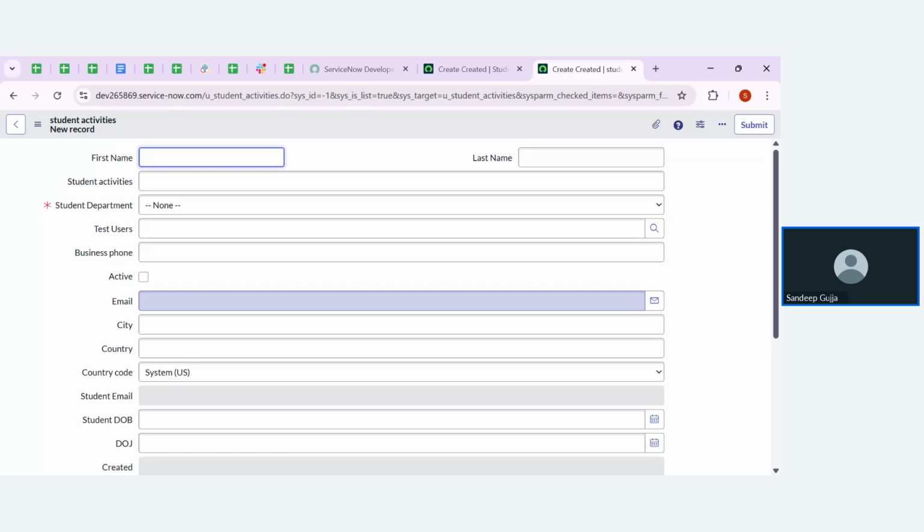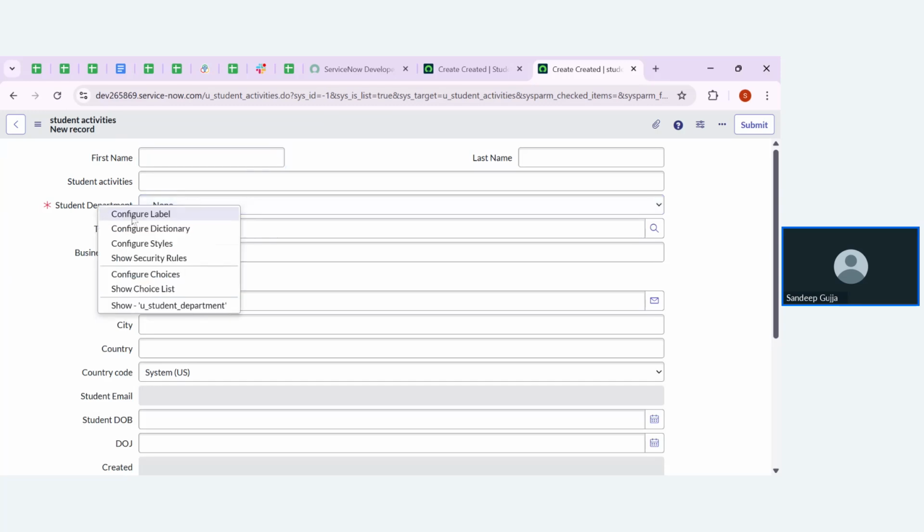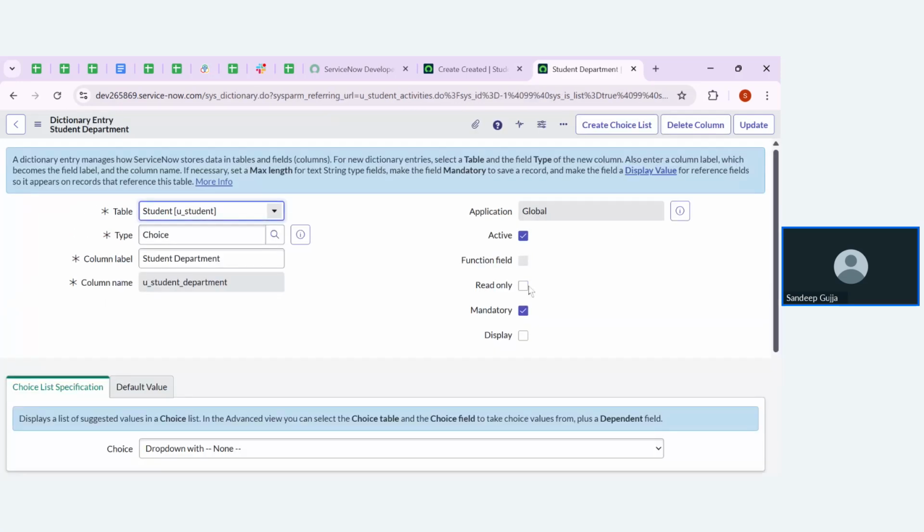If I want to change that, what is the best chance that I can take? I can go to the dictionary configurations. For that, I right click on it and click on config dictionary. From here itself, I can remove the mandatory option for the student department for the student activities table.